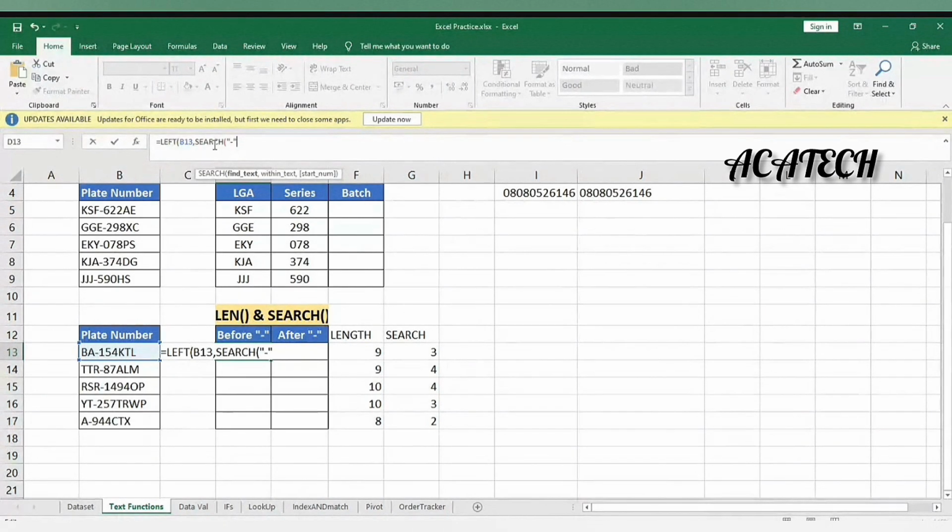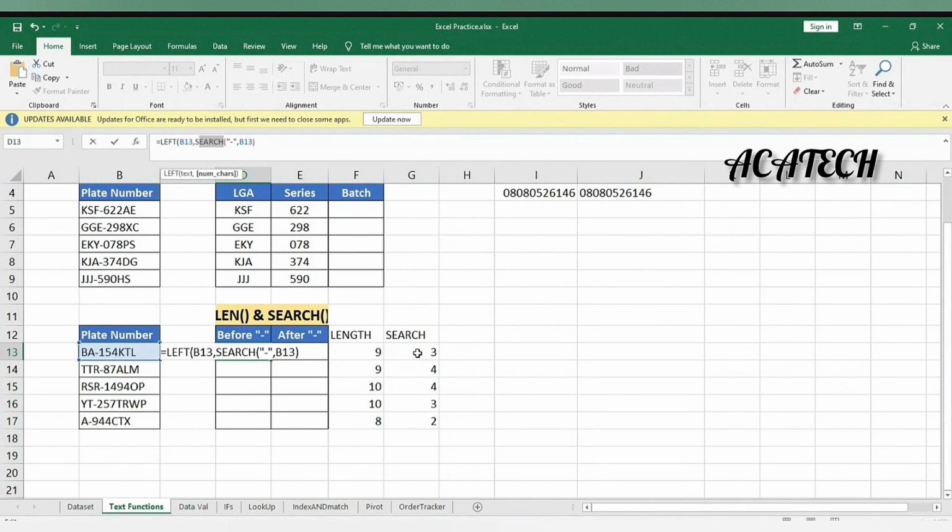Are you with me? Then in that same text, close brackets. And you know that this formula here is the same thing as this formula. This formula that I've written here is the same as the formula in this box.